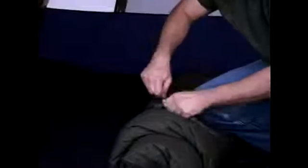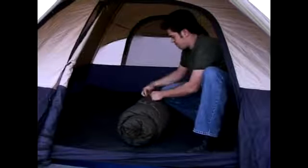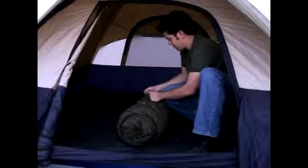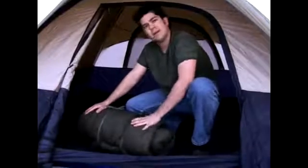Once that's done, pass one part of each tie over the bag and roll it over so that the tie is attached to the bottom. This allows you a spot where you can tie the bag off, prevent it from coming undone. The sleeping bag folded up tightly, ready for transport.